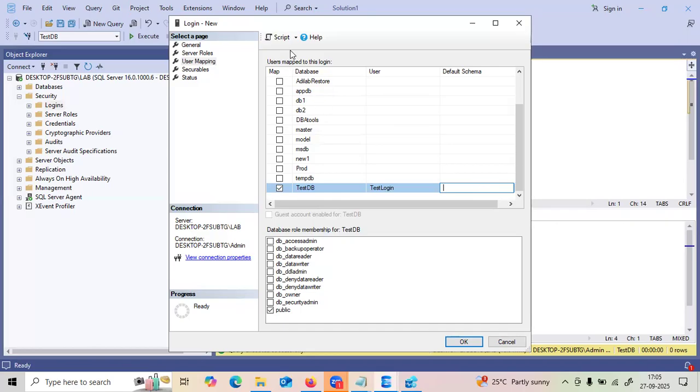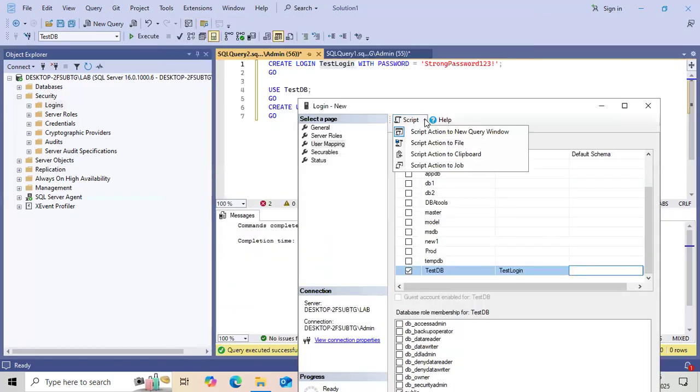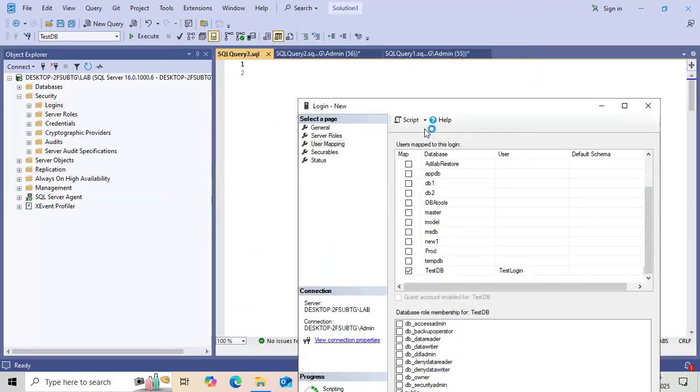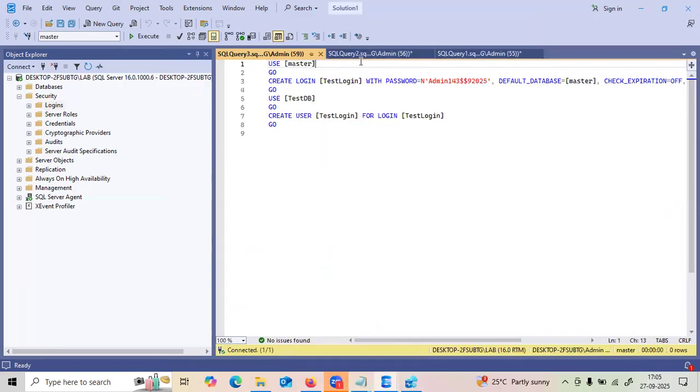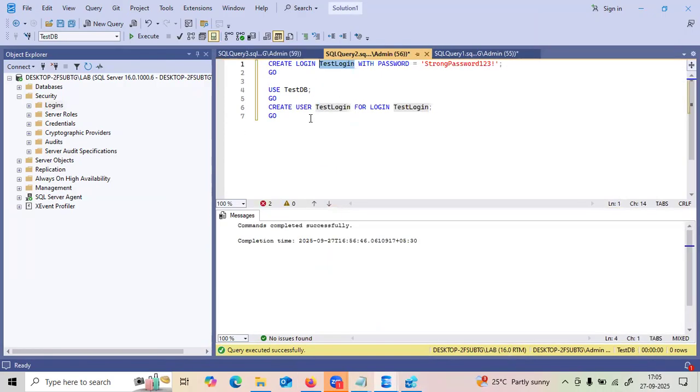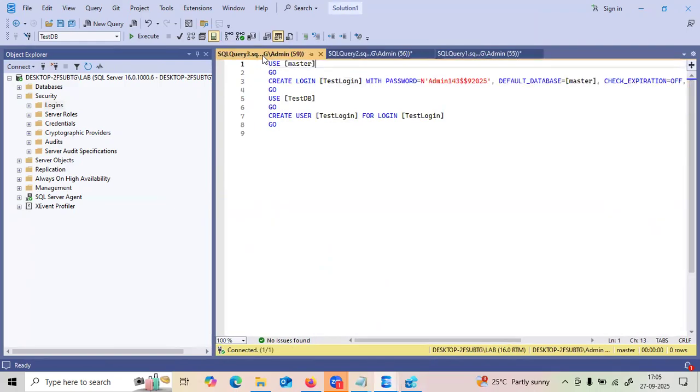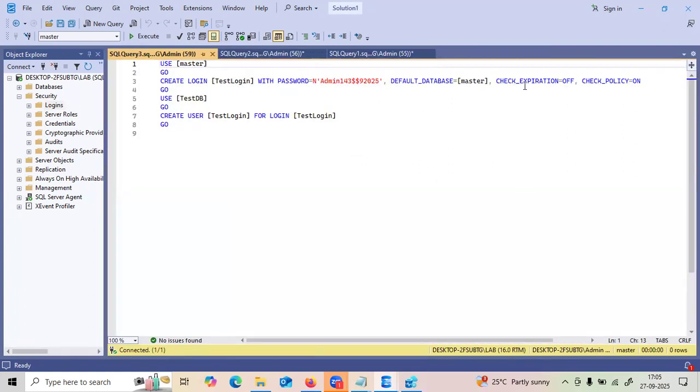Let me script it out. If you see the command I mentioned here, automatically the same thing appears. There are also some other keywords.